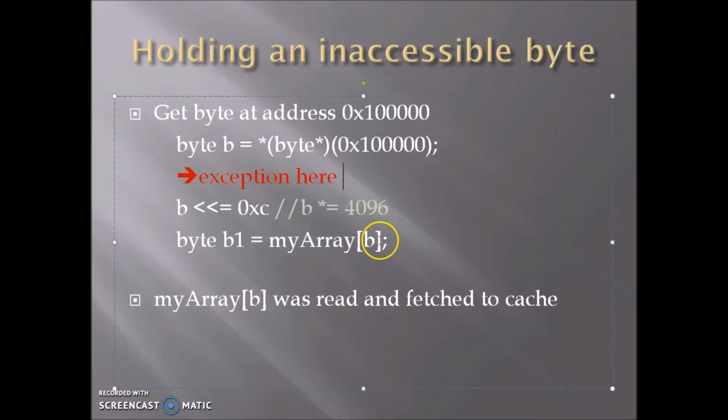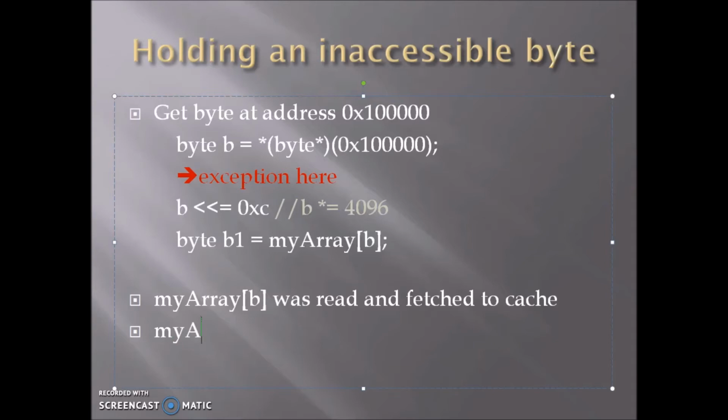And we can already hint by now that if our array was not in cache, but it was in memory, we only read the page that holds this byte at the index at the value of b multiplied by 4k. Now let's think about it. We do not have the value that we read in a way that we can access, but this data is actually in the CPU in a way that we can read it, and the information is already there.